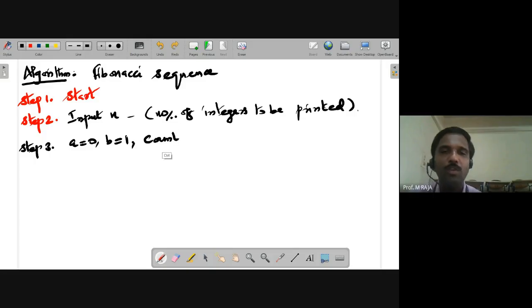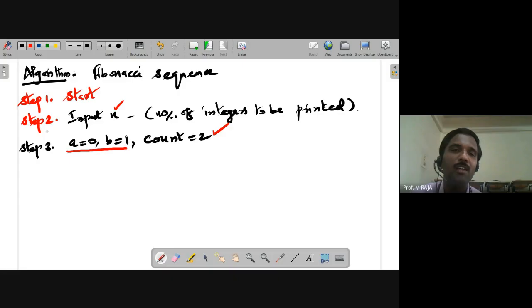Count is equal to 2. Since two numbers are initialized, for example, I initialized the count as 2. Since n numbers are required, 2 numbers are here.